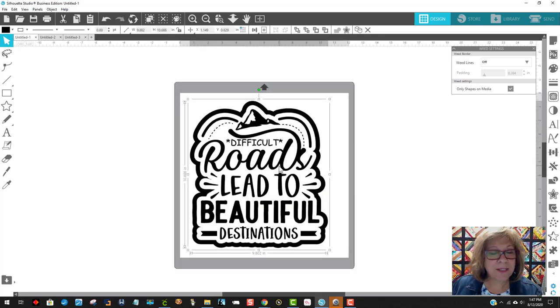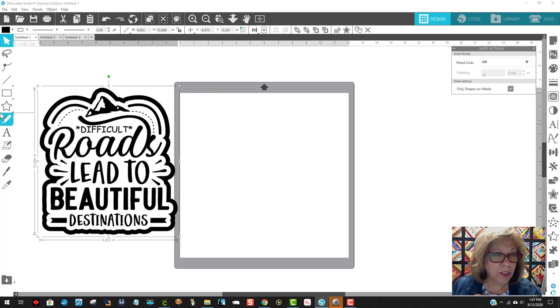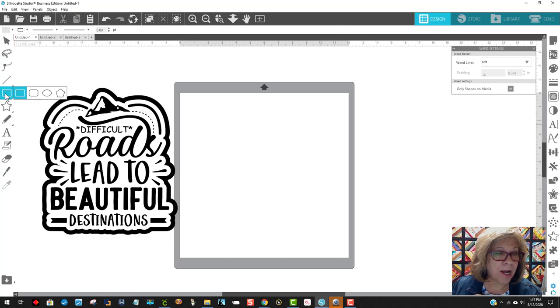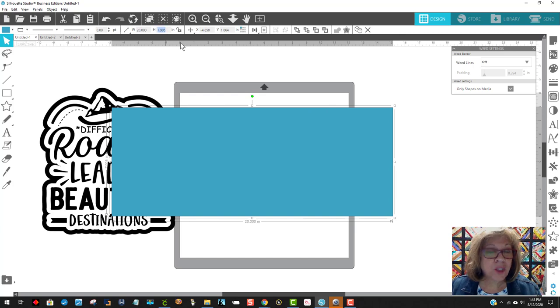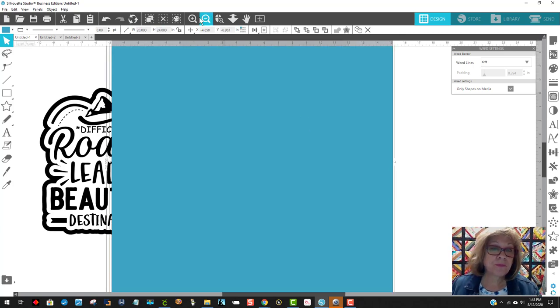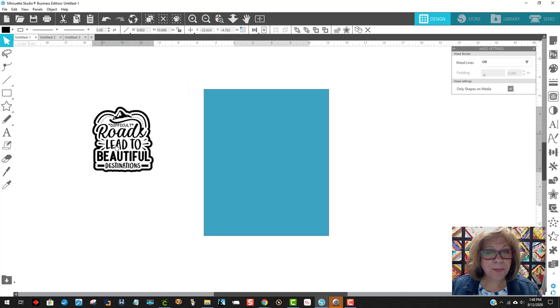So what I have is a canvas that is 20 by 24 inches large. What I do is I get a box, I draw out the box, and then I make it the exact size of my item that I'm going to put my vinyl on. So in this case, it's 20 inches wide, and hit enter, by 24 inches tall, and hit enter. Obviously, I'm going to have to make that a lot smaller so we can see it. I'm going to put this on here.